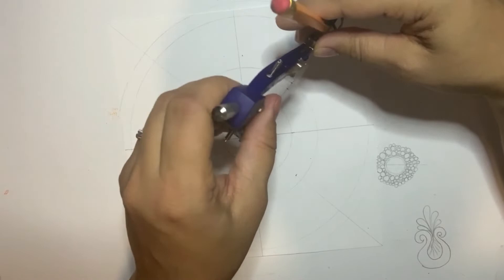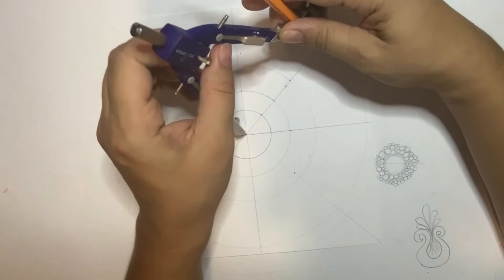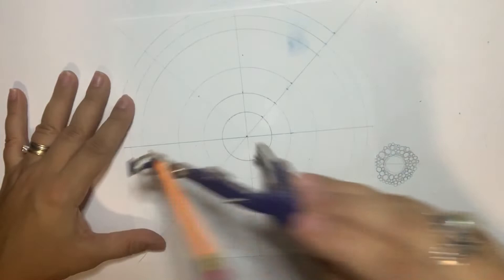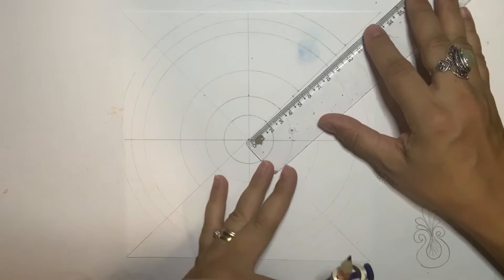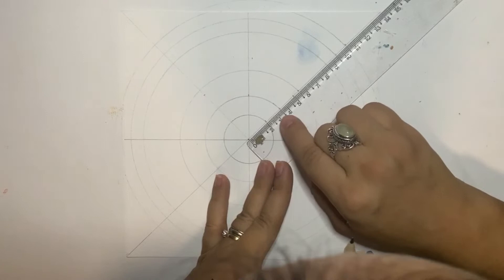But I don't think with the size of the paper I can make a mark in the whole paper. There will be parts in which I cannot just mark the complete circle. So I think I'm going to draw, I don't know, like 8.5 centimeters maybe, a little bit inside another circle.